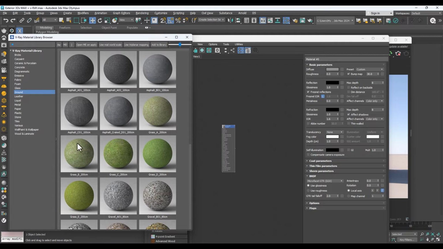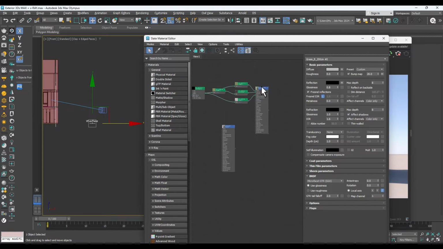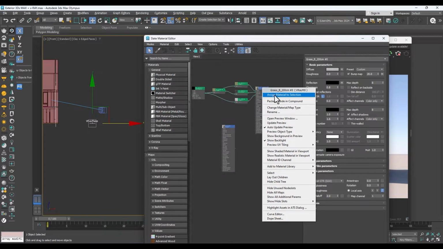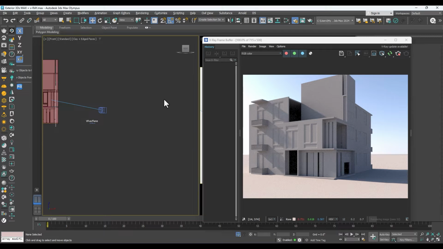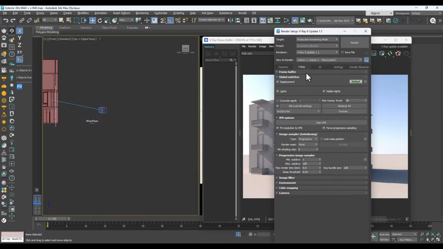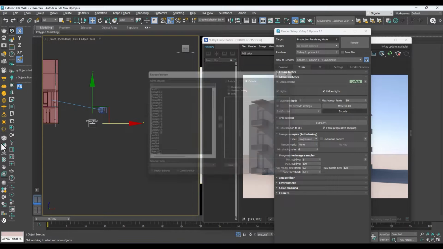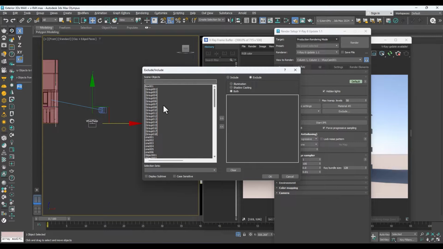I want to put this material here, then assign it to the selection and press F10. Then select the V-Ray plane, and here you need to exclude the V-Ray plane.